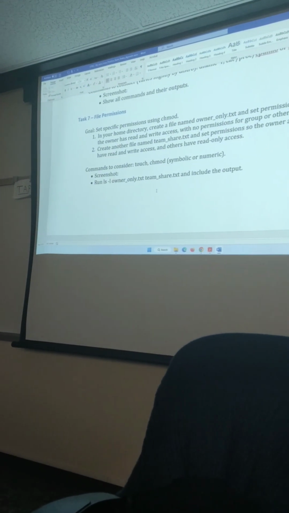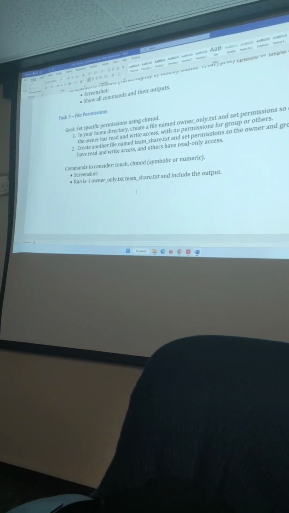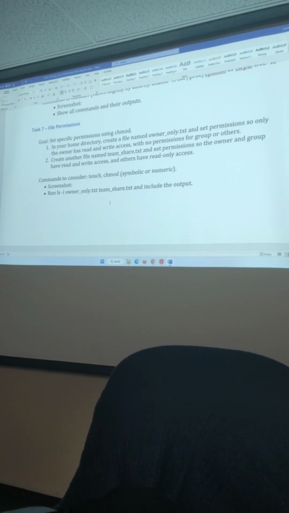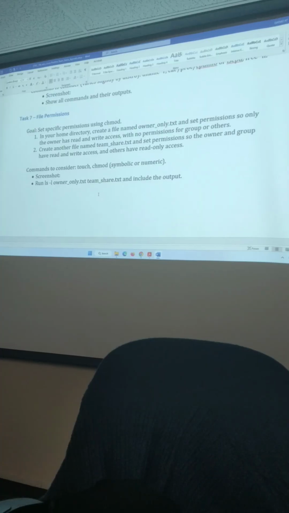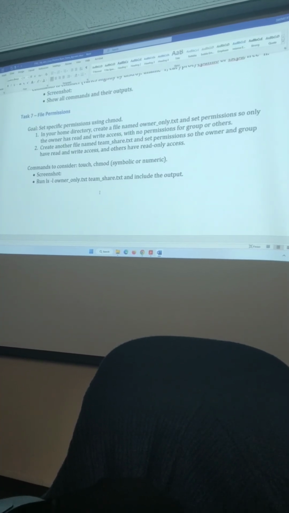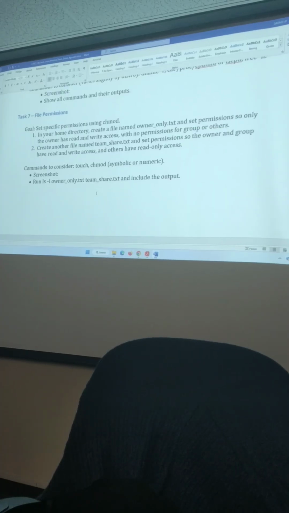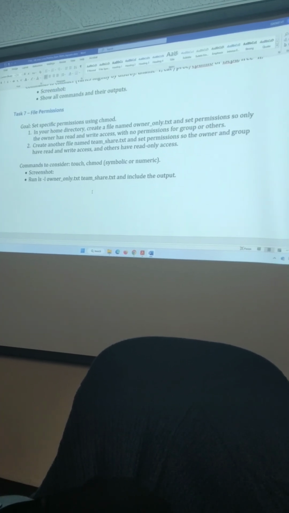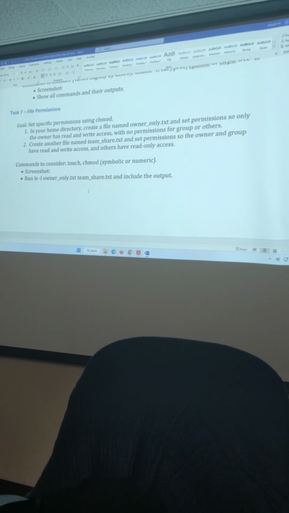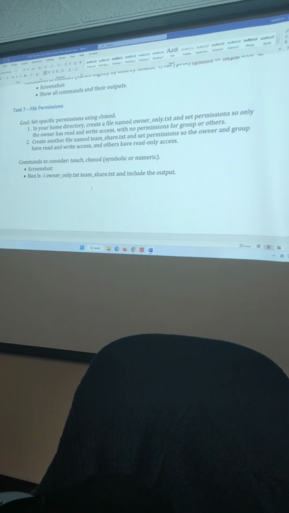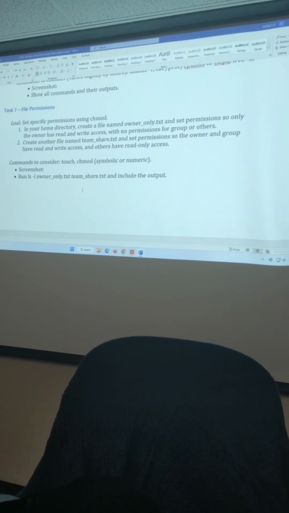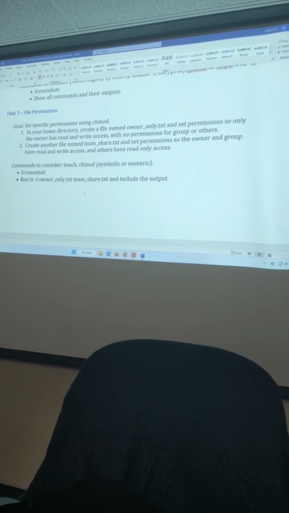File permissions. Create a file named owner_only, set permissions so that only the owner has read and write. Remember, that's chmod. I mentioned this before, I don't even remember the numbers. We had 0 through 9, okay? Those are, you change the file permissions for the user, for the group, and others.